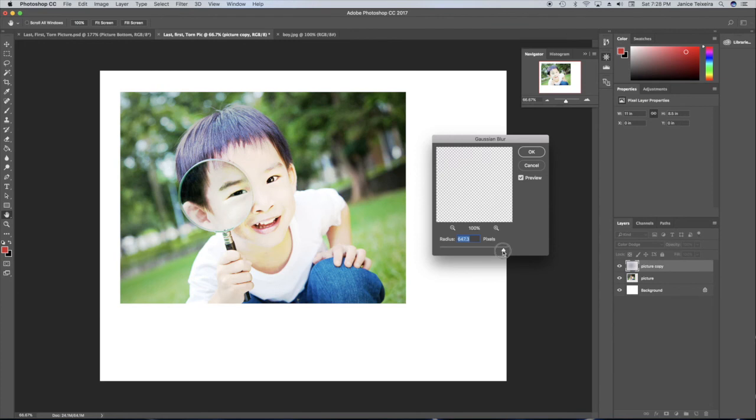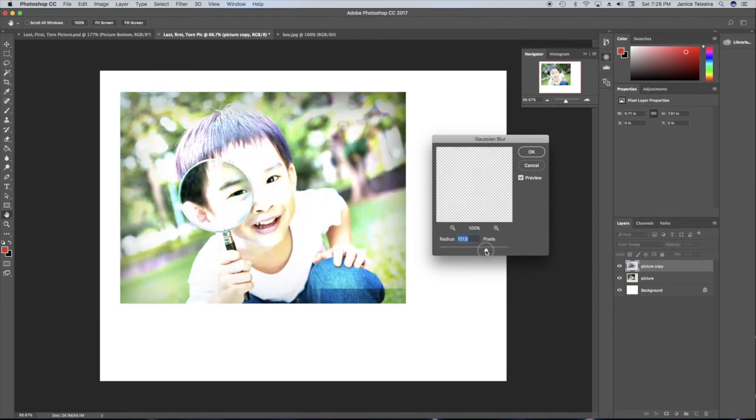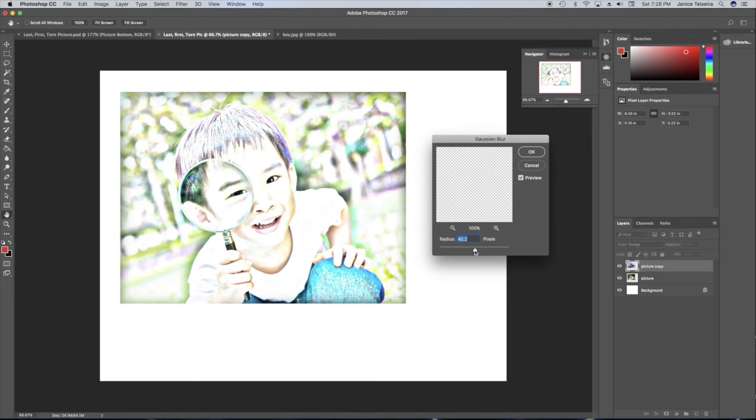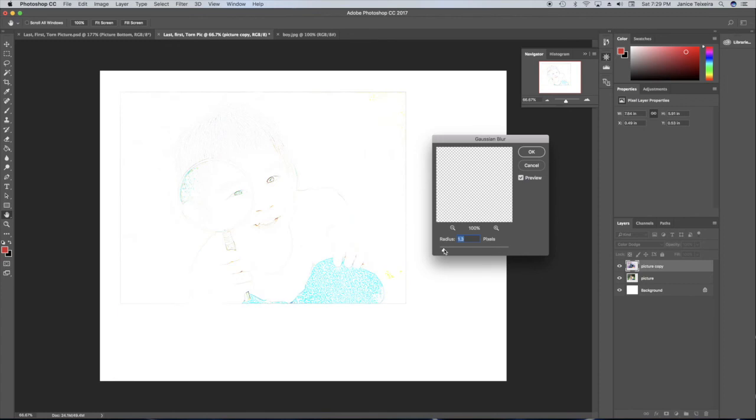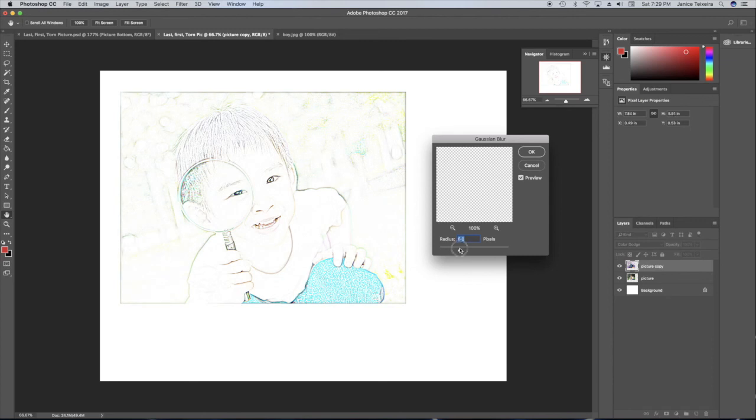You don't want that. So we want this to look basically like a colored pencil sketch. So we're going to move it far enough in one direction or the other until it looks like a sketch. But you don't want to go too far this way either so that you lose too much detail. So just play with that for a while until it looks the way you want it.